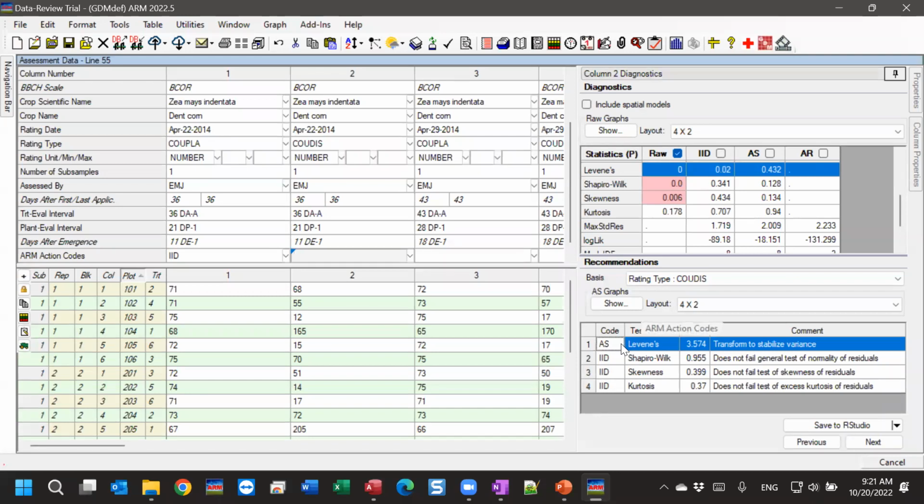So I'm going to double click on this row, and you'll see that the action codes is updated here for this column. But nothing else has changed. So we've left the data alone, and we will see that change just when we do the analysis. It'll be adjusting our analysis for us. So some good questions there to clarify what we're doing here.